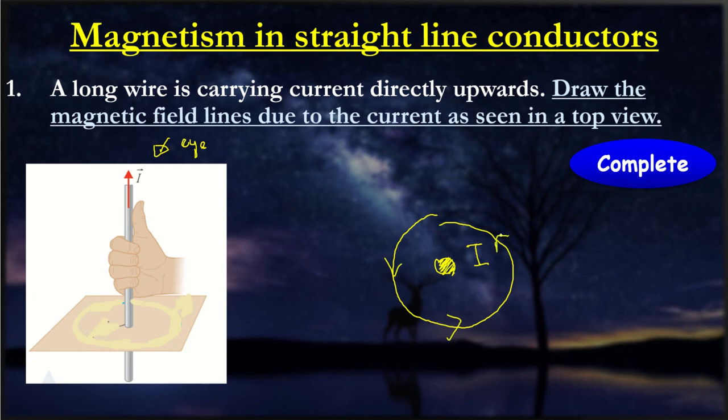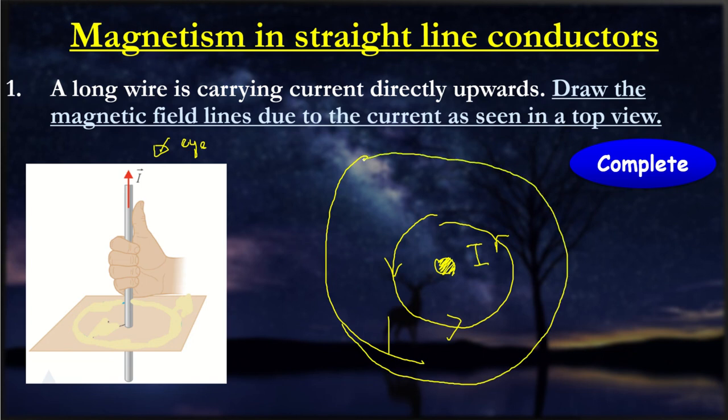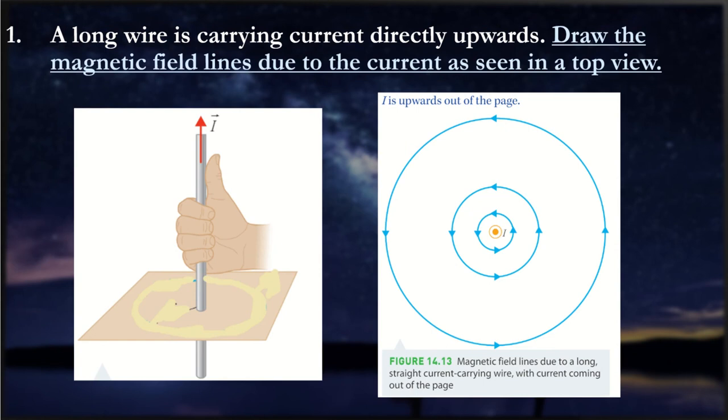Now remember, if I was to draw this for multiple lines, then it would progressively get further and further away. This is an example of getting further and further away, not a great freehand drawing, but that's the idea. Okay, so that's what we have. And as you can see with the lines, they do go progressively further apart because that represents a drop in magnetic field strength.